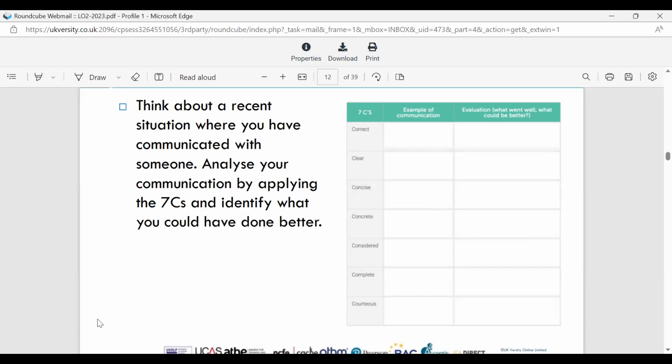When we look at the 7 C's, do you think in communication the 7 C's are important? Yes, 1 minute. I have something to say or add. If it's fine. Do you think they're important to identify how someone is feeling or communicating with someone? Yes, it's very important. Yes.